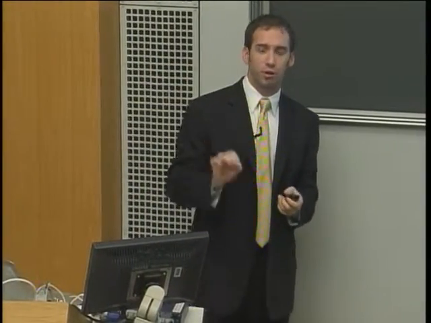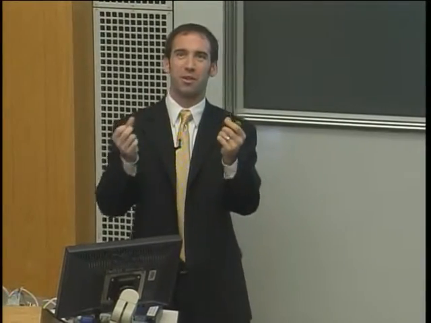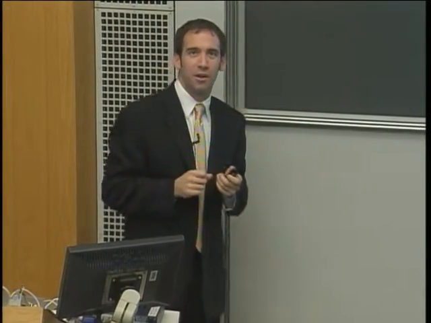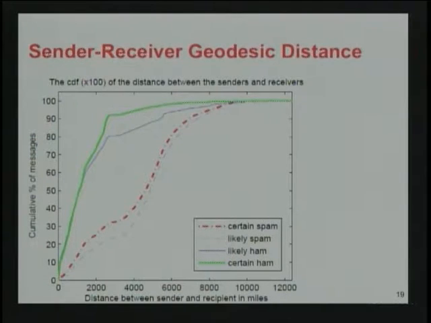One is you can look at, for example, the distance that a message travels. This is an interesting feature because, in both of the features that I'm going to show you, you don't actually have to look at the content of the message. How do we do this? We can look at the source and destination IP address of that message. We can look at the first packet of the connection and figure out where it is coming from and where it is going to.